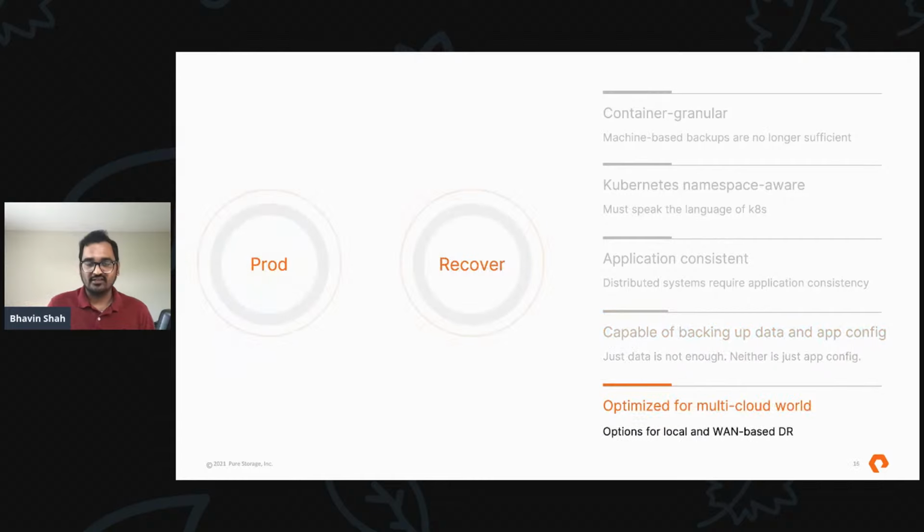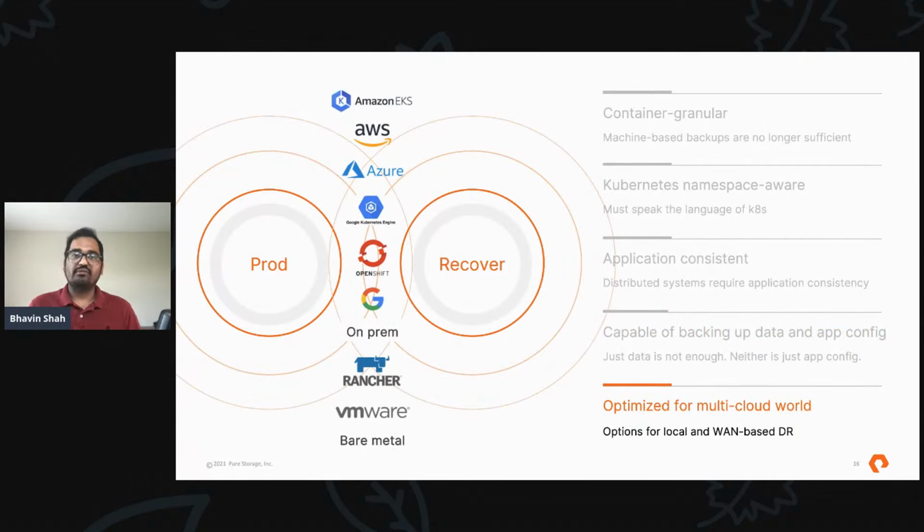And then the final thing is it's optimized for multi-cloud. So if you remember the statistic from like 10 minutes back, 71% of organizations are looking to deploy containers across on-prem and public cloud environments. And this is where your backup solution should be able not just to run in any of these environments, but also talk to the different managed or DIY Kubernetes clusters that you might have running on-prem or in public cloud, and be able to protect applications running on any of these infrastructures that you choose.